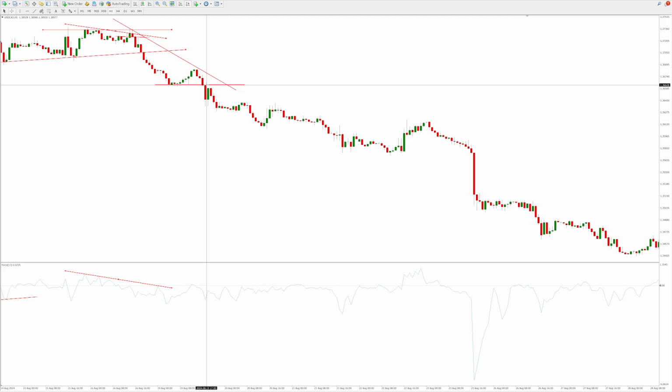Had we taken the breakout trade to the sell side here, I probably would have initially put my stop loss just above the recent high, which is only 20 pips, which for a 1 hour chart time frame is very reasonable, especially when you consider there's over 200 pips available in this move. You're looking at a 1 to 10 risk to reward ratio at least.